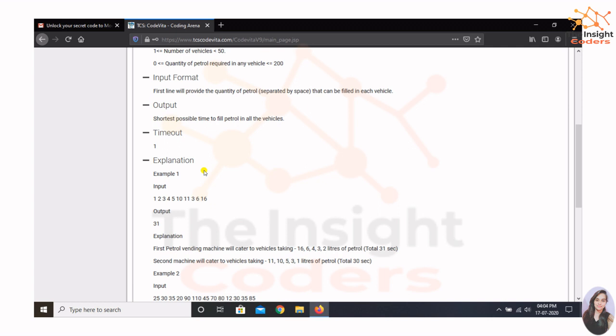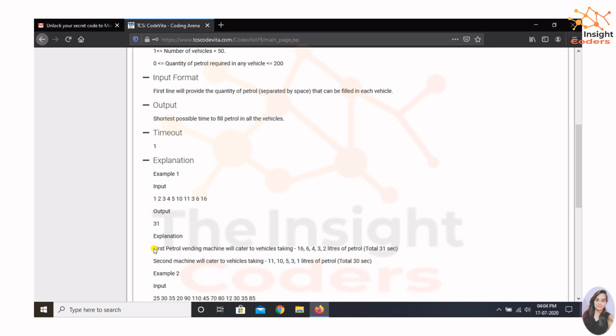See, the example is like I have this input. It says I have 2 petrol vending machines. I want my vehicles to be filled in parallel, such that if the cars go to both the machines, they go out in the very least time.